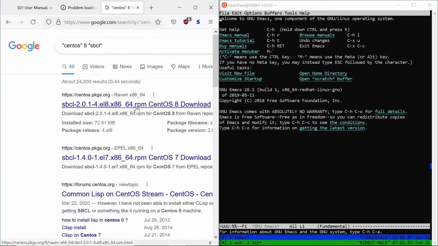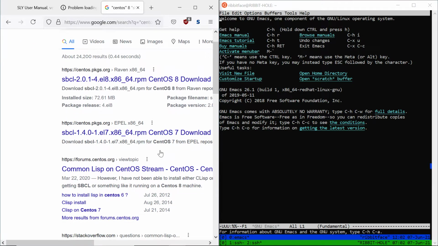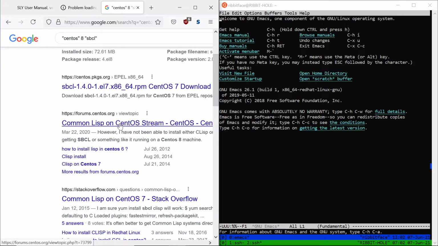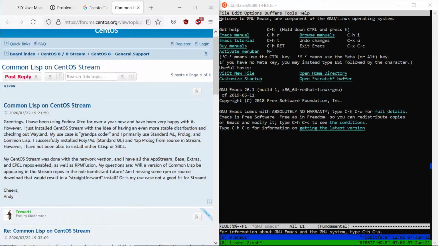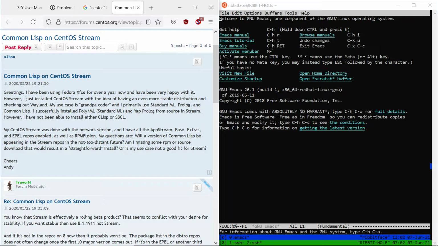So CentOS package. How do I get these things? Do I just download these RPMs? I don't think I'm on stream. So you got ML on there and Prolog.